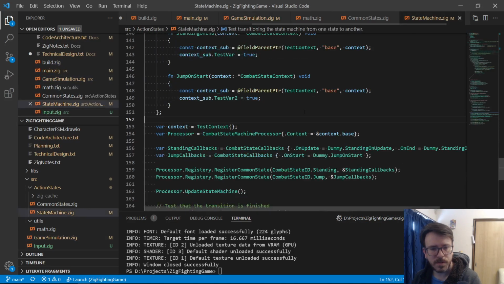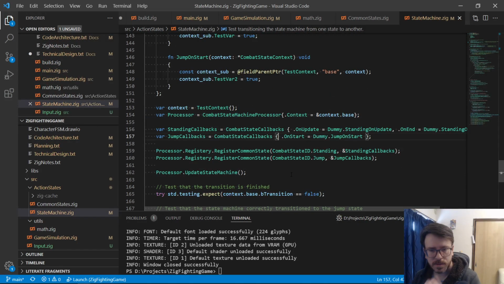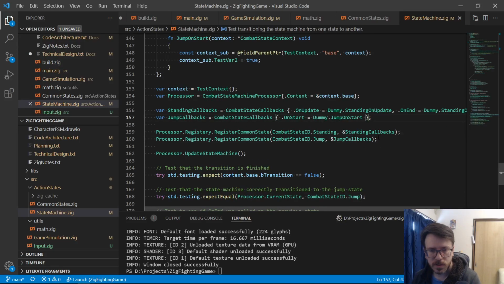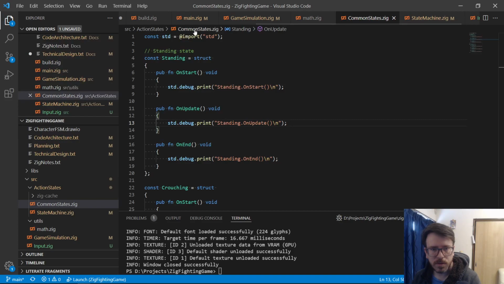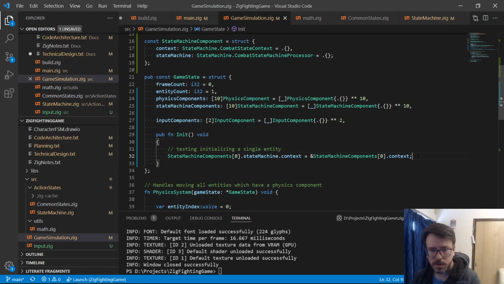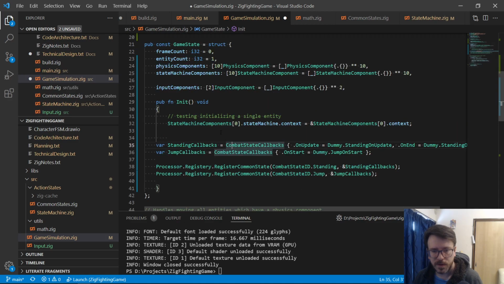What else do we need to set up this thing? In our test, we set up the context, blah, blah, blah. Oh yeah, we're going to register our states. So let's do our first pass at this. We're probably going to make a separate utility function for handling this, but for now, these are going to be references, so we can't use local variables for this. We're going to have to make it something persistent throughout the lifetime of the game.